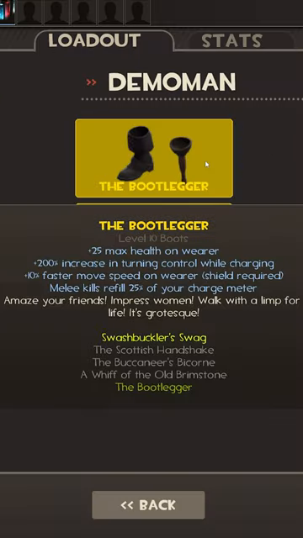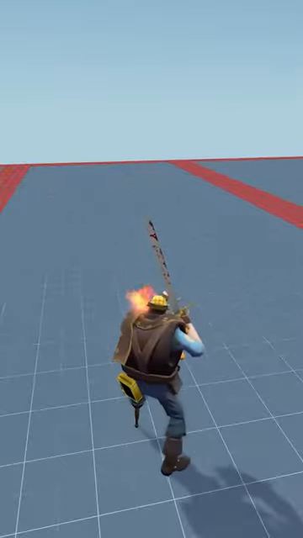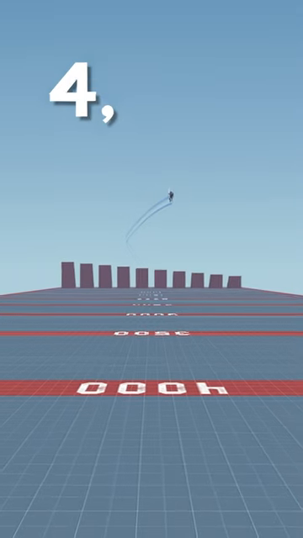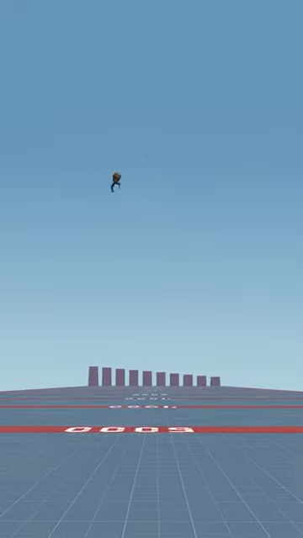The bootlegger gives more turning control and movement speed, but neither of those buffs got me any further. So what's the farthest that you can trimp? From my testing, about 4,225 units, but I wouldn't be surprised if you could go further.